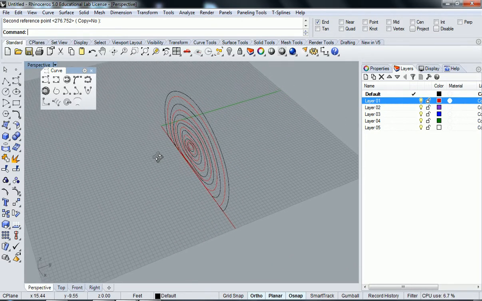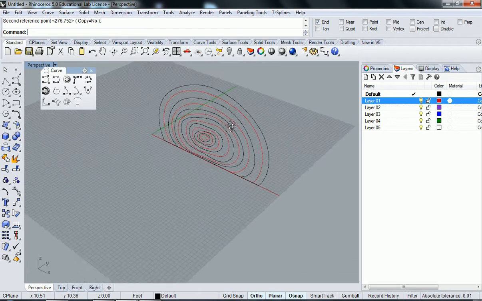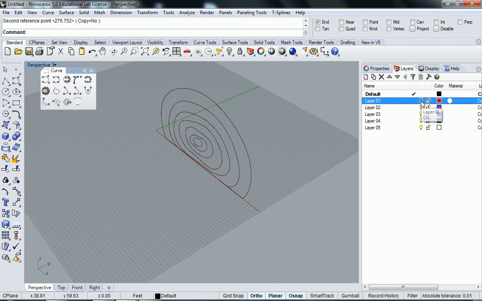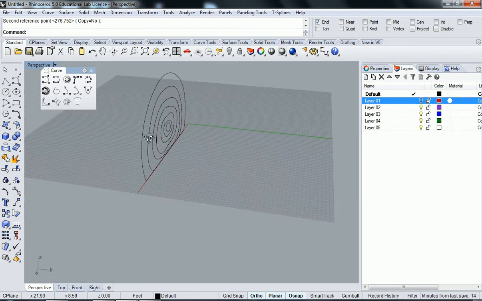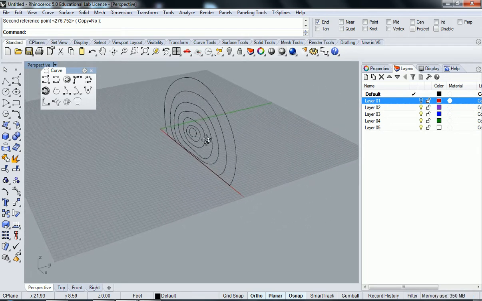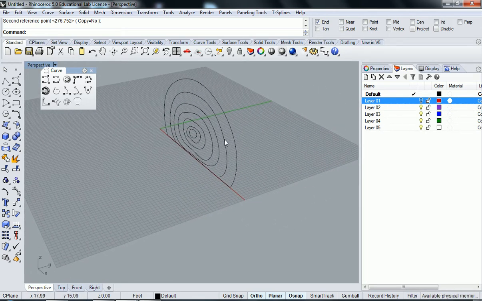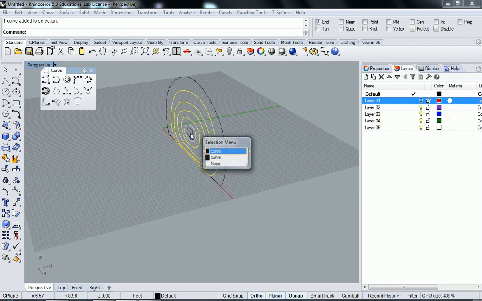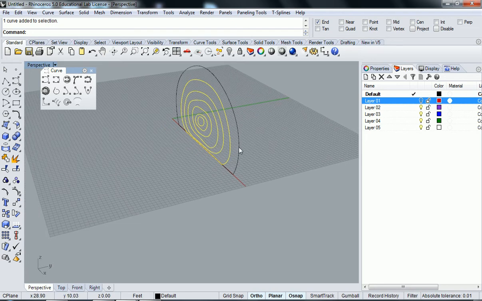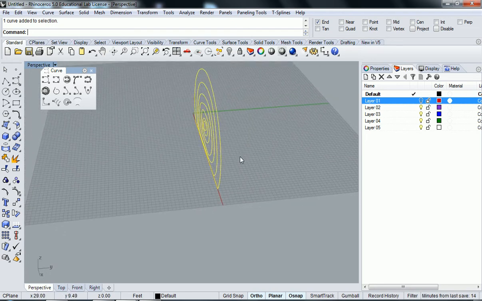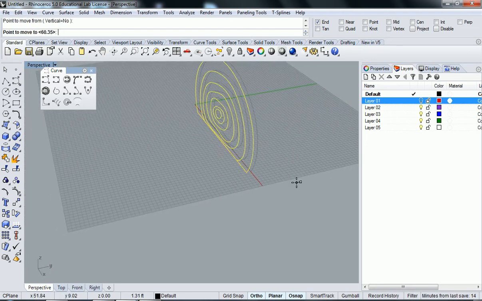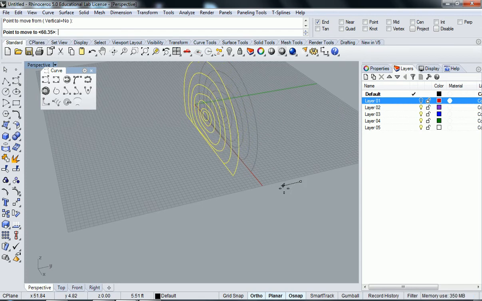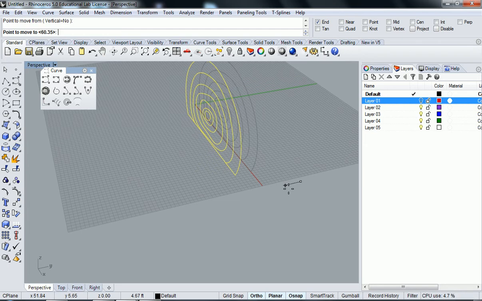So now what we need to do is we need to just choose. Let's start with one direction first, so I'm going to turn off my red layer and just have these ones. And I just need to choose an incremental dimension that I'm going to move these away from the center line here. So I'm going to select everything. And I'm going to move them, let's see here. Let's go 3 feet.